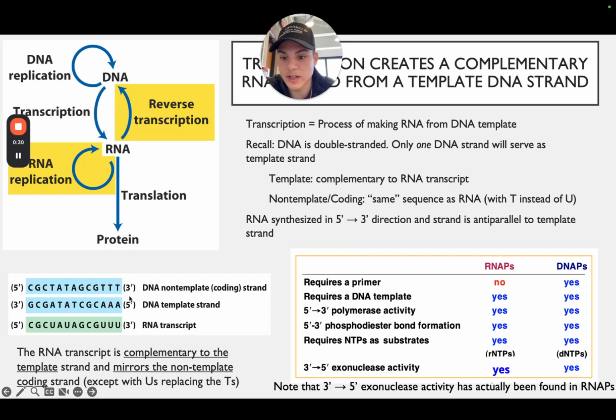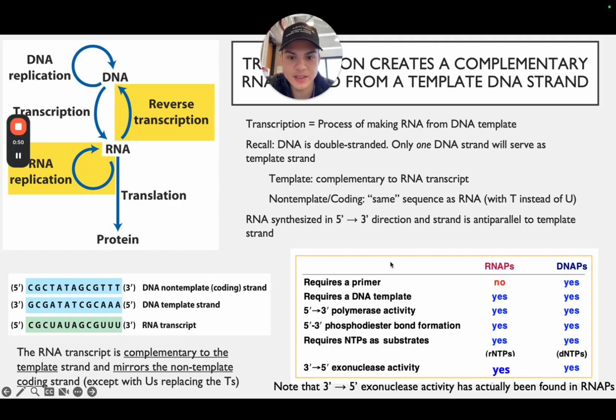I just want to orient you here in the bottom left corner. We have our RNA transcript, which is going to match the DNA non-template strand, which is also known as the coding strand. The coding strand is exactly the same, except replace the T's with U's, because we know that's what happens with RNA. Then we have our template strand, which is the complement of our RNA transcript.